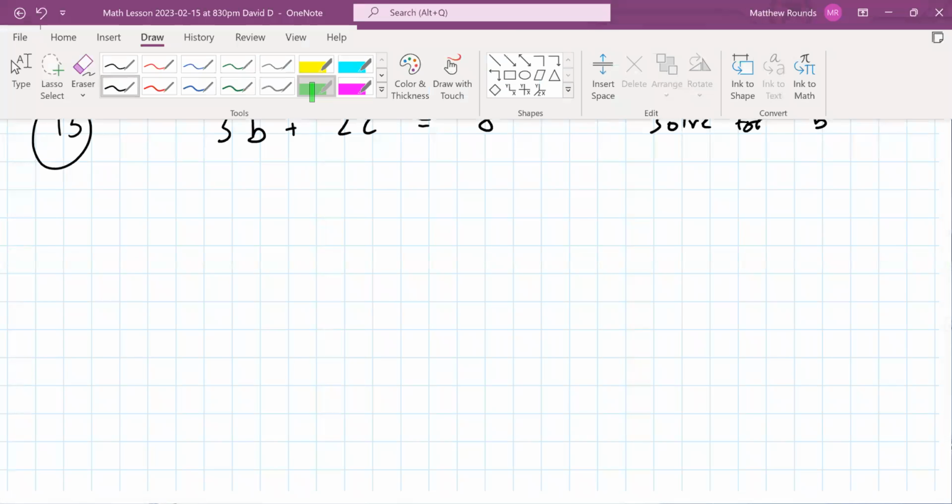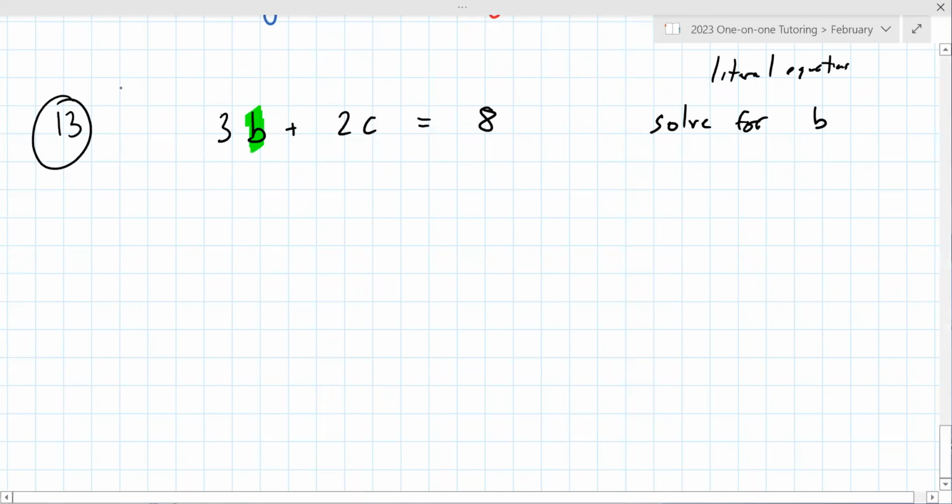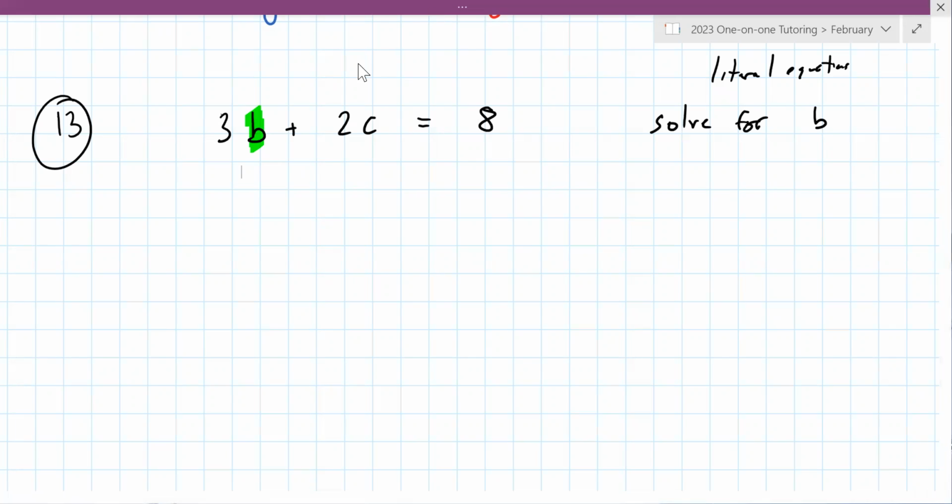Sometimes it's a good idea, I know maybe you don't have a highlighter, but it's always good to make sure you know what variable you're solving for. It's very easy to somehow solve for the wrong variable. And you can even see on the one, letter D is Q equals, which is completely wrong because you're not even supposed to be solving for that, but it's easy to miss the letter you're solving for. So you look at the side with the variable.